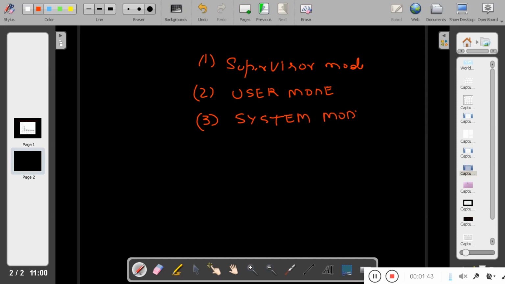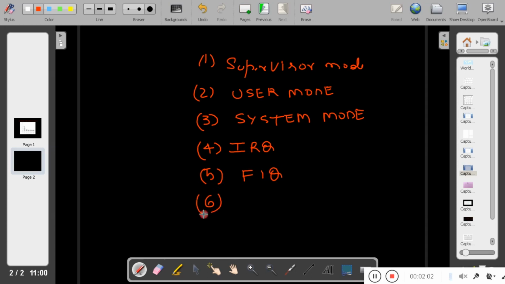Third one is system mode, and fourth one is interrupt request mode. Fifth one is fast interrupt request mode.